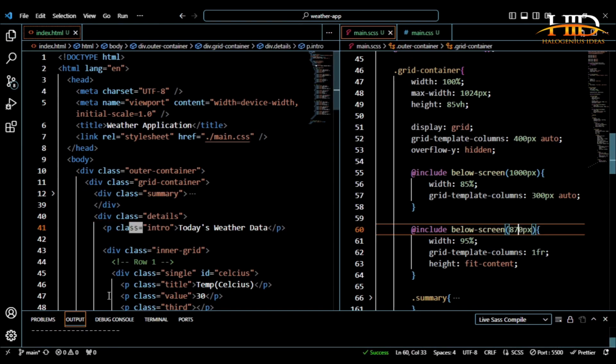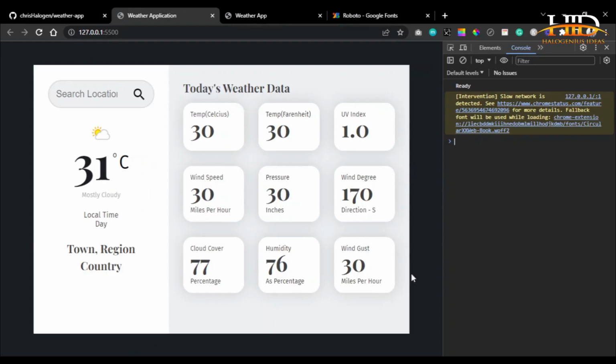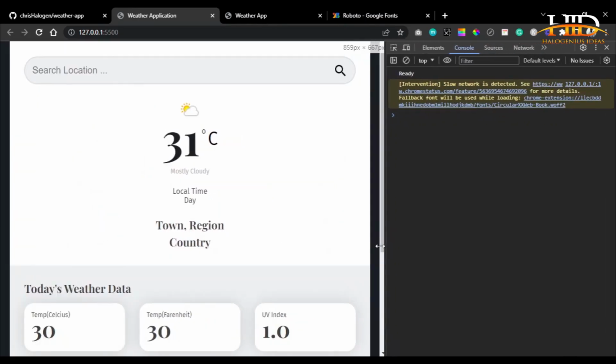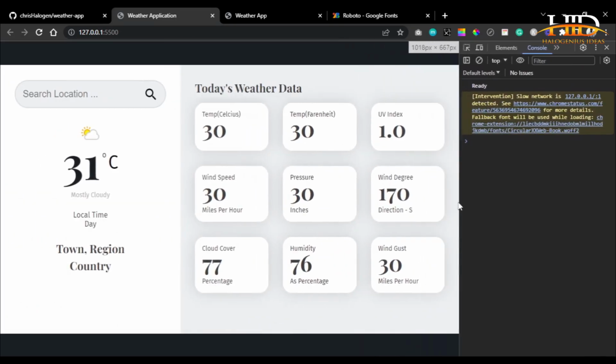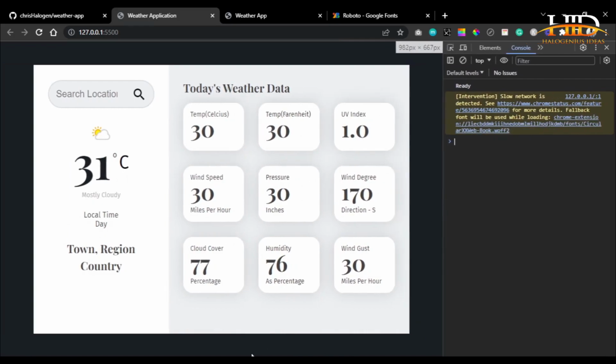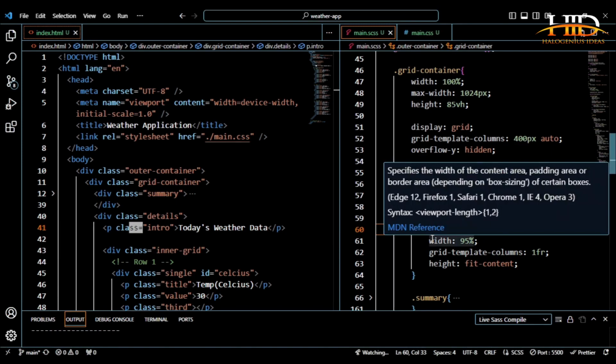This design is going to get squashed now, so you can see what it looks like now. That is how you write your media query.